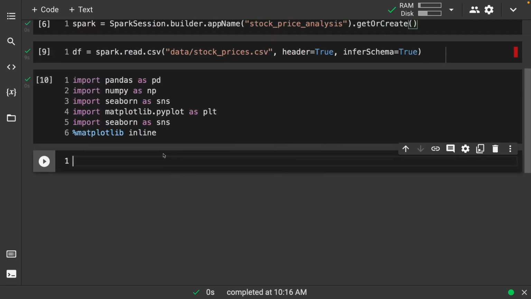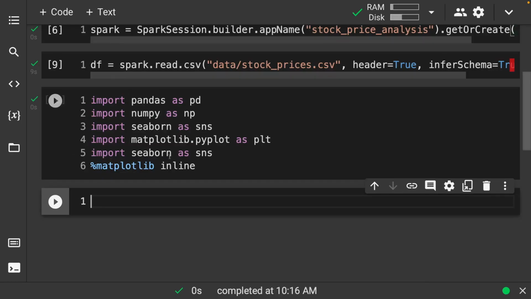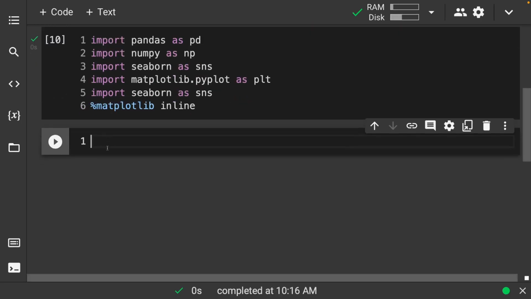I'm going to zoom in just a little bit more for you guys. And let's take a look at the data frame and print our schema.